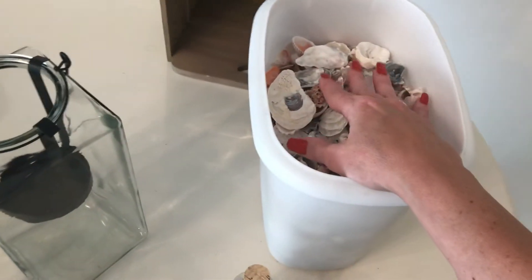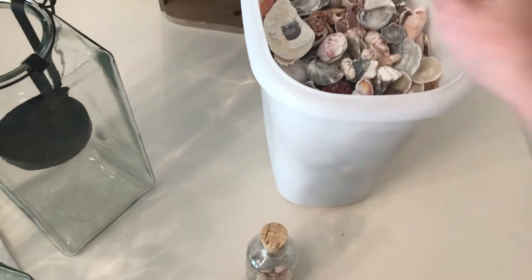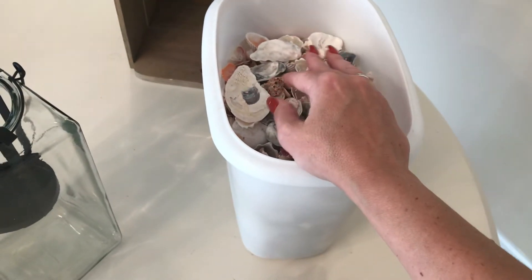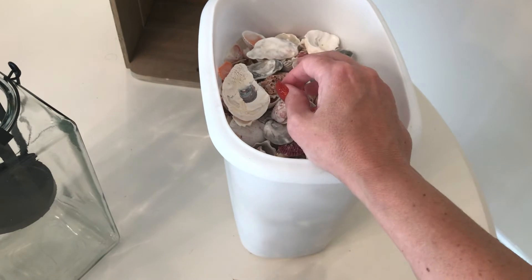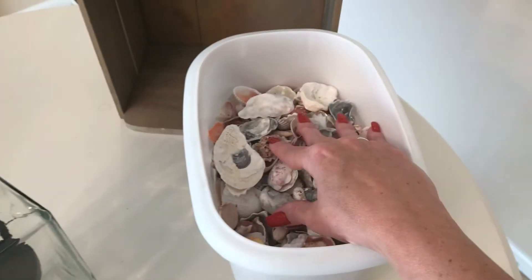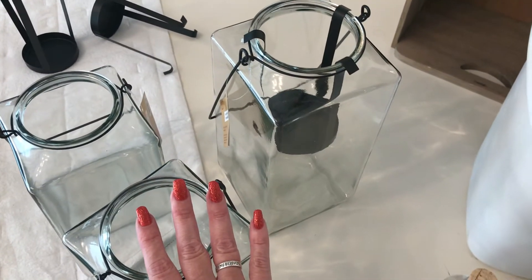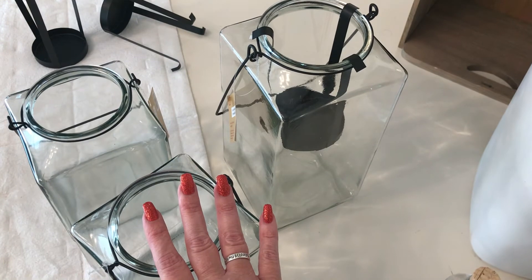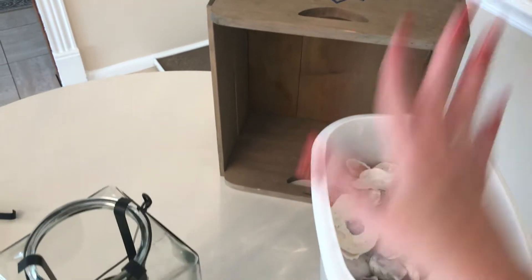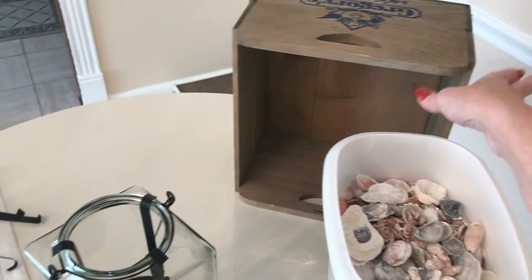Let me get those filled up — I'm going to pull out smaller shells for this souvenir shell bottle I made; I just don't feel like it has enough shells in it. I'm also going to pull out one of each variety and do a separate video showing the different kinds of shells you can find in Sanibel and their specific names. I ended up getting a lot more than I was expecting, so I'm really happy with that. I have an idea on how I'm going to display these in our guest bathroom — I will do a separate video after it's all done showing these jars displayed in the bathroom with my little decorating idea.